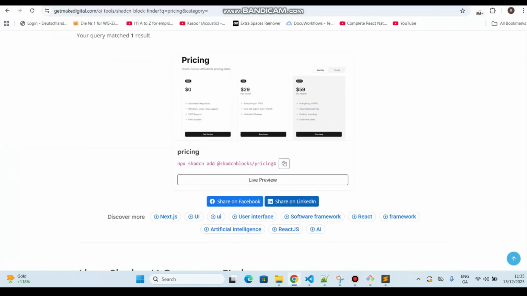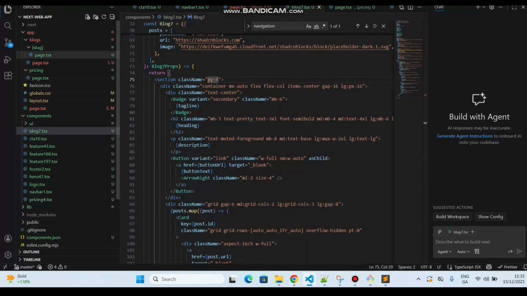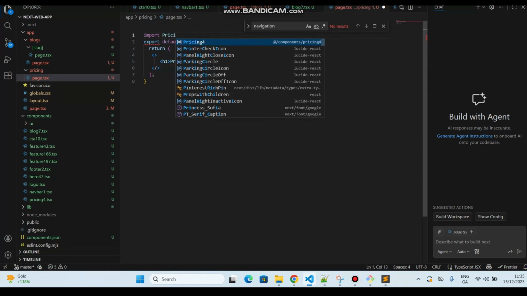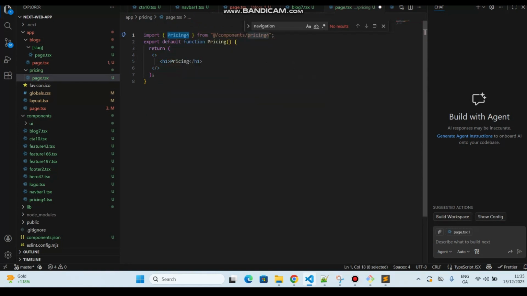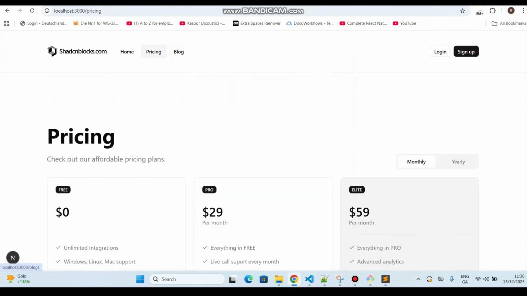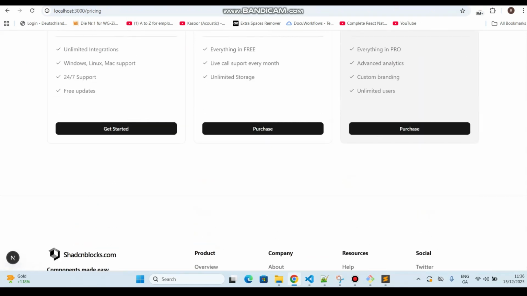We have installed this, and now we will include this into our pricing page. So we'll import this component that we installed. Import pricing 4, and we will use this pricing block over here, and if we load our pricing now, we can see that the pricing has also come.